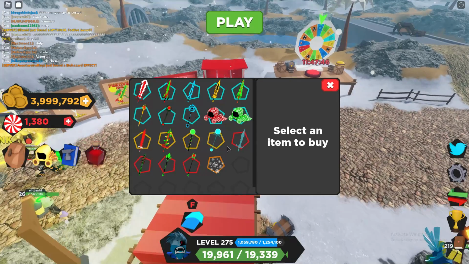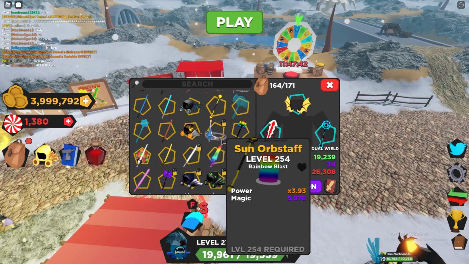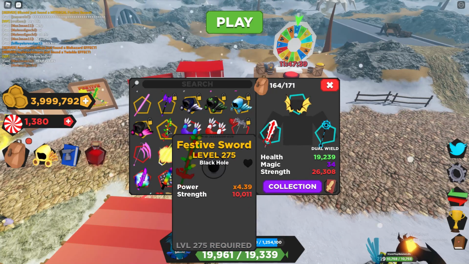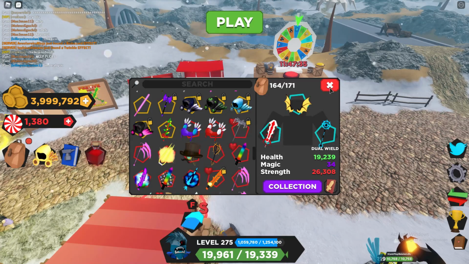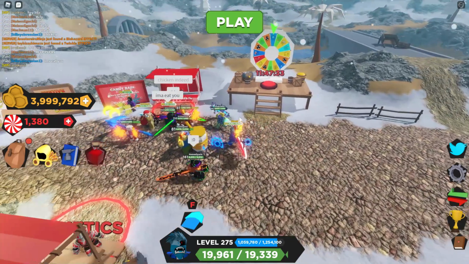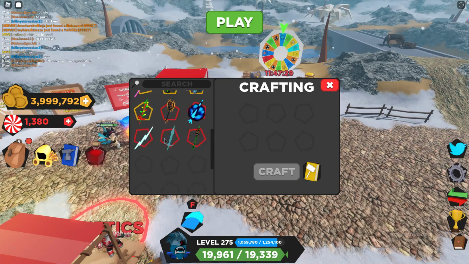Holiday halberd. That looks cool. So let's take a look at these. Down here, the festive sword. Again, that looks pretty great. And we got a pretty good power as well. We're on a roll with the powers today. Alright, so we're going to go ahead and craft those, now that we have the weapons to do it.